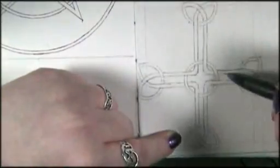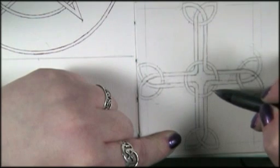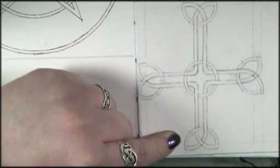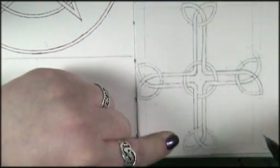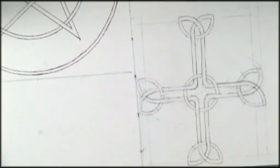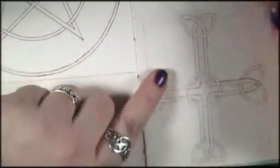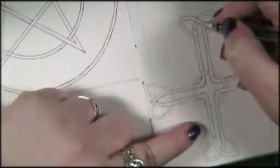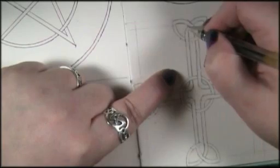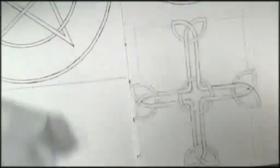And in the centre we've got a woven circle, which again, over, under, over, under, over, under, over. Simple as that. It's not simple as that at all, it's quite difficult to do that. So just so you can see it, I'm going to pen it in now. There we go. Pen's running out.